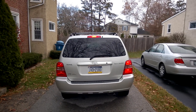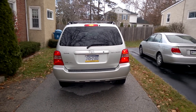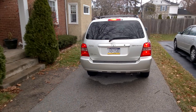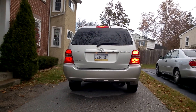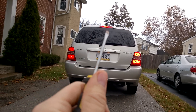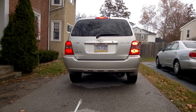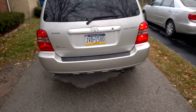Hey everybody, today we're going to hopefully do a quick tip. I worked on my wife's Highlander over the weekend fixing the exhaust, and one of the other problems it had was the taillights. The brake lights on the right are working but the two on the left are not, though the parking lights work. I replaced the bulbs thinking that both brake light filaments were out.